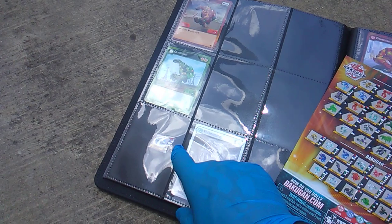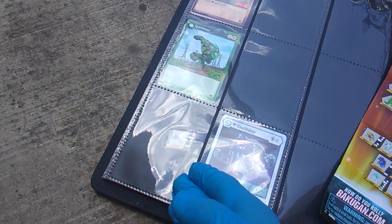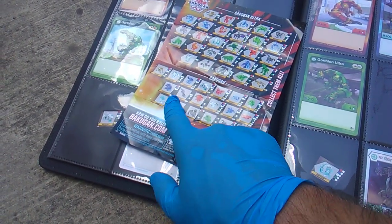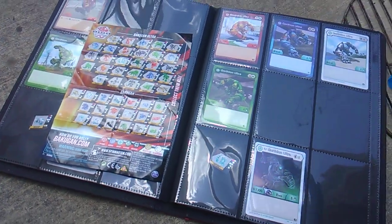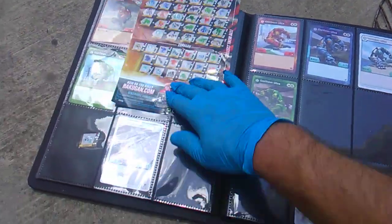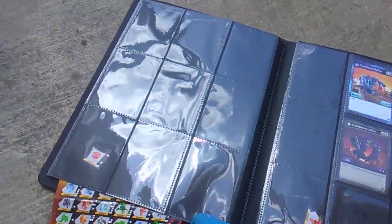Gortheon — this is going to blow your mind. Got the red, don't have the blue, don't have the white, got the green, there's no black, don't have the gold — but check it out, there IS a diamond. Look, I've got a Gortheon diamond figure. Updated checklist — same, not showing a diamond. How do I have a diamond if it doesn't even exist on the checklist? Gortheon Ultra — red, blue, white, green — I don't have the black, but I have a Gortheon Ultra diamond as well. Not showing a diamond — obviously they just forgot to put the icon on the checklist. Very bizarre, very sloppy.